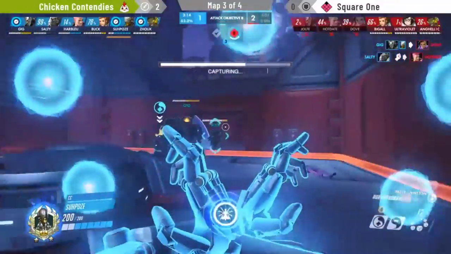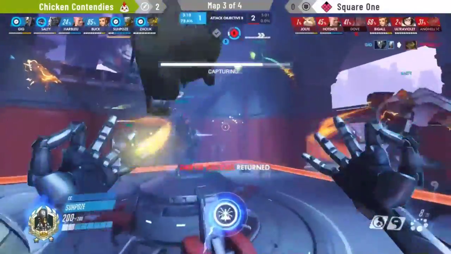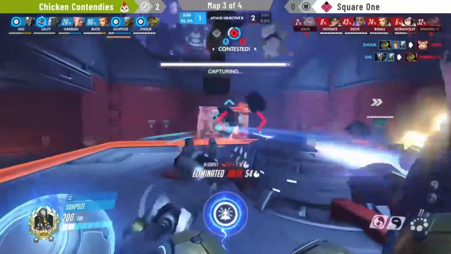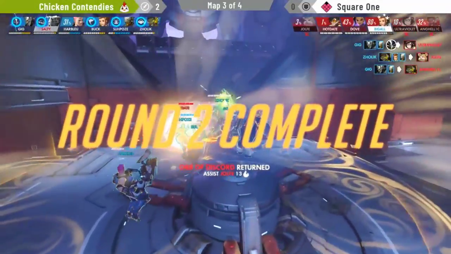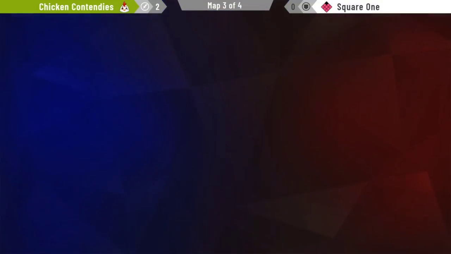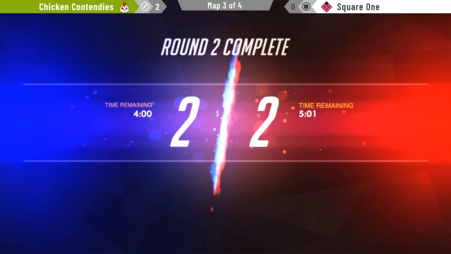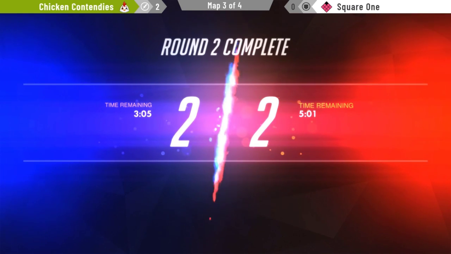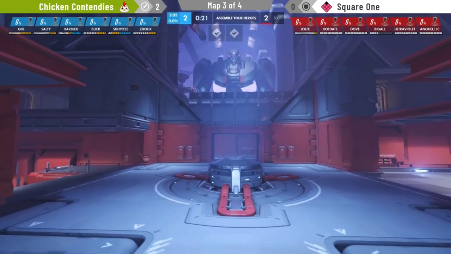Square One will have to set up a defense if they can shave off some time, but there's already 2.5 ticks for Chicken Contendies who have leftover ultimates. Jolf's Hammond is just not enough to even get on the point, and Chicken Contendies, they finish Volskaya. They also had so much left at their disposal too, right? They had 5 ults that were just up or ready to go as soon as anybody was able to contest. So 2-minute disadvantage. We will see Chicken Contendies attack again here.